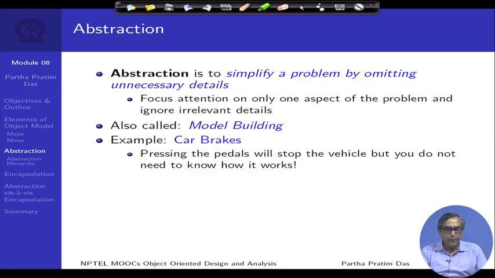and as we had mentioned earlier, this is also the process of model building. For example, if we are looking at car brakes from the perspective of a driver who primarily controls a car, all that we are concerned with in the abstraction is that pressing the brake pedal should control the speed of the car, without much concern for how exactly it happens in the electromechanical or maybe even electronics subsystem that actually controls the speed.